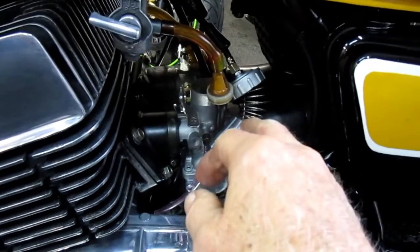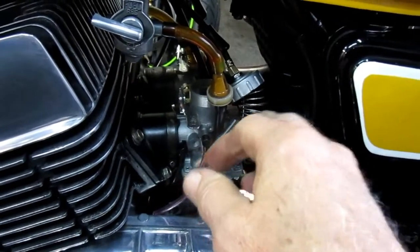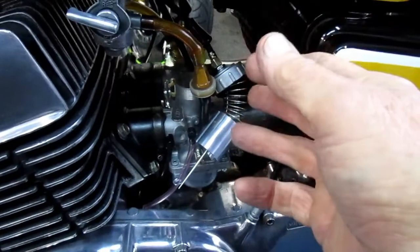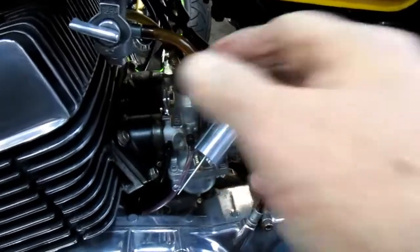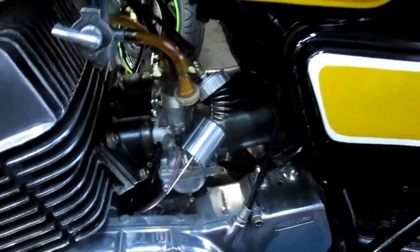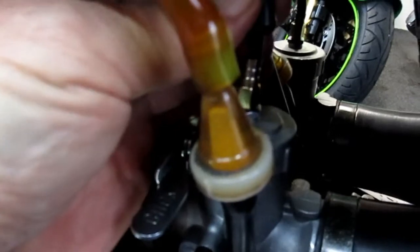But that is the whole, again, I just say it over and over again, the whole reason I like to look at a video. I would like to look at a video before I bought the carbs and see how much work this is, and just decide if you want to do this much work. This is a lot of hours of work, but once it's done, having brand new carburetors, I think I'll bring this back to running on the razor edge. That's what I didn't have before. I had no clearance at all, no free play.